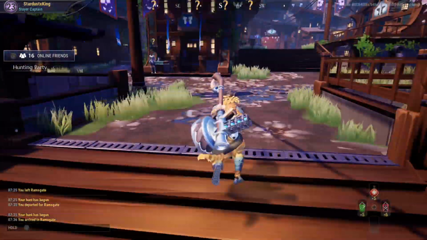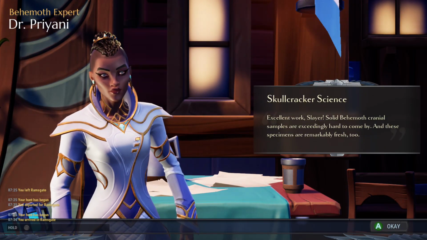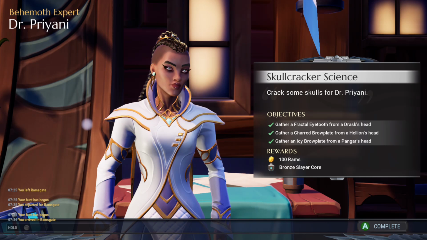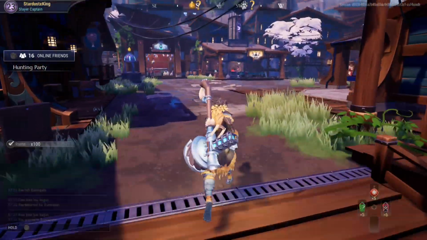Alright, we're gonna go in a circle, yes. I'm gonna go talk to him. We should talk. Or her, Skullcracker Science. Excellent work, Slayer. Solid behemoth cranial samples are exceedingly hard to come by, and these specimens are remarkably fresh too. Happy slaying. Complete. And she gives them rams. That's lame.